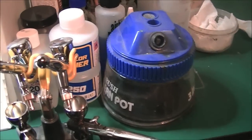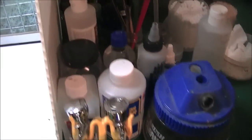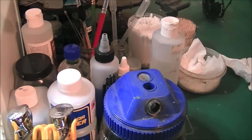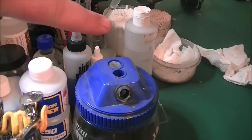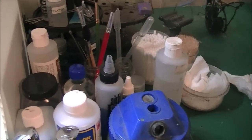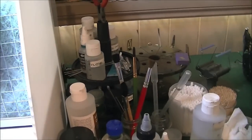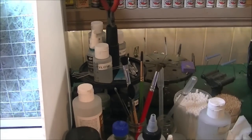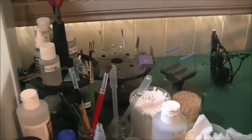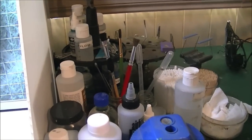Airbrush cleaner - you pop your airbrush in there and can empty all the contents of the colour cup, spray it into the atmosphere or through your filter and airbrush booth. Various thinners, which we went through in the paints videos - so all four there are thinners. Behind those we've got cleaners, and to the right, cleaning fluids as well. A little empty tub with tissue paper in for emptying the colour cup contents. Cotton buds, cocktail sticks, various tools, pipettes, brushes, etc. Various airbrush tools at the back in the carousel. A pair of pliers for getting stuff and paint lids open. A couple of time-here stands - one for models, one for bits and bobs - so you've got plenty of holes, clips and what have you to hang parts to dry.